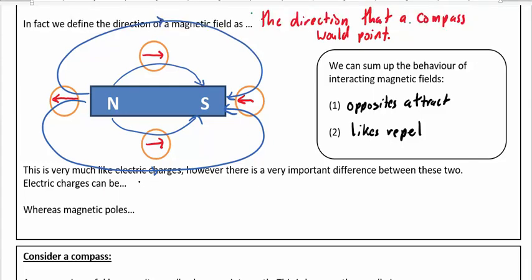The main difference is that electric charges can be positive or negative, whereas magnetic poles always exist in pairs, i.e., a north and a south pole. You can have a proton with just a singular positive charge or an electron with a singular negative charge, but you can't have a magnet that's just a north pole or just a south pole. They always exist in pairs.